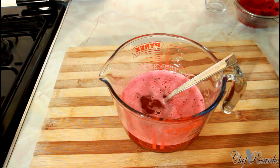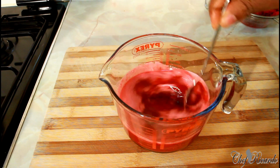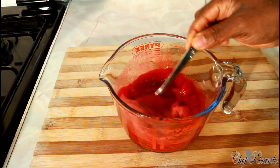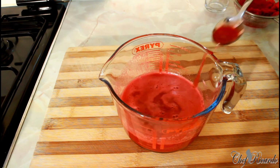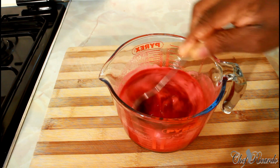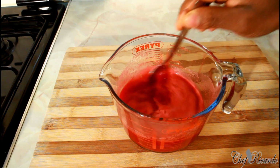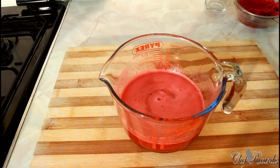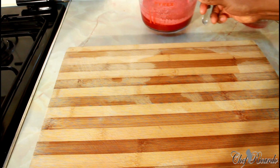Nice one. No seed in that one. Give it a good stir. I'm gonna taste it, just to make sure the honey gone out. Beautiful. I love it already. I love it.